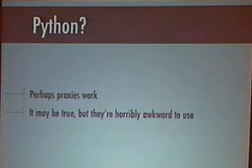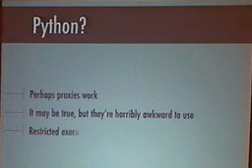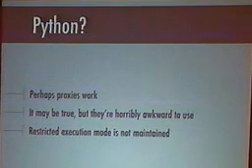But the trouble with that is that you have to write a proxy for every single thing. You have to write the security function for each thing, and it's really very tedious. And you rely on restricted execution mode, which the Python guys are not very interested in and don't maintain. And when I was looking at this, restricted execution mode didn't work. So the security of these things was far from clear.